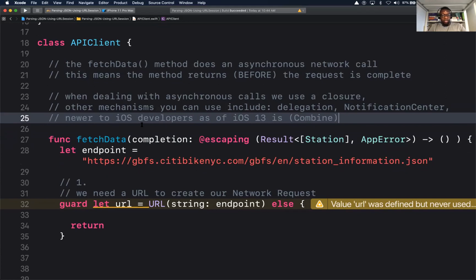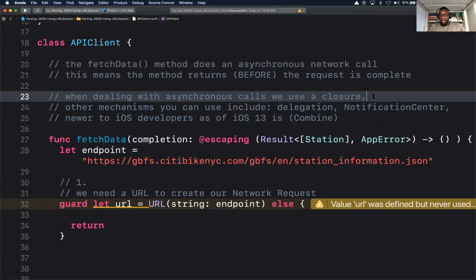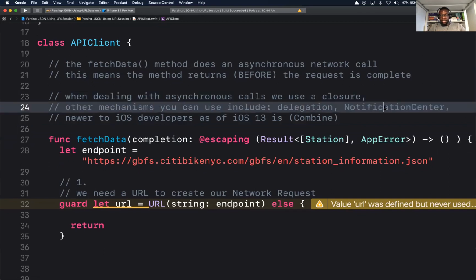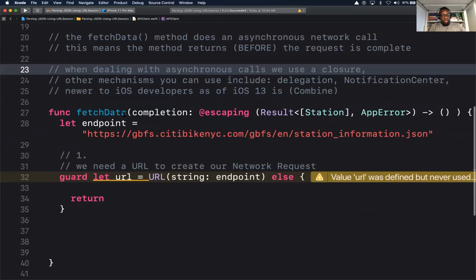If you're given a challenge, you go with the way that you've been using. They ask, hey, can you do it using notification center? If I'm not very familiar with it, that's okay. Do it the way that you know best. Everybody with me so far? Yep. Good. All right, so this is where we are.